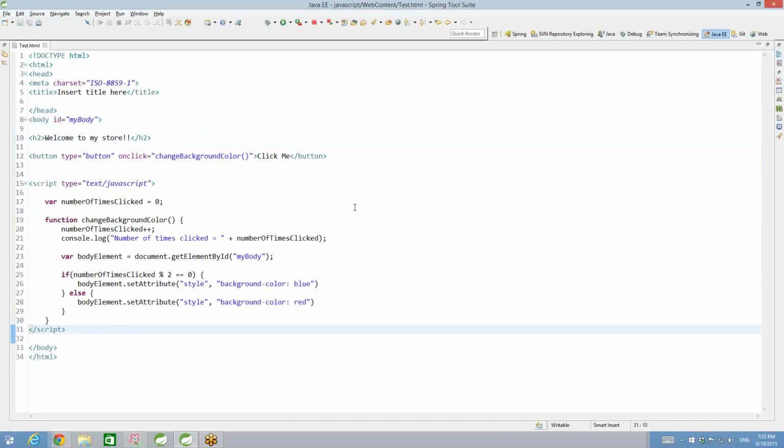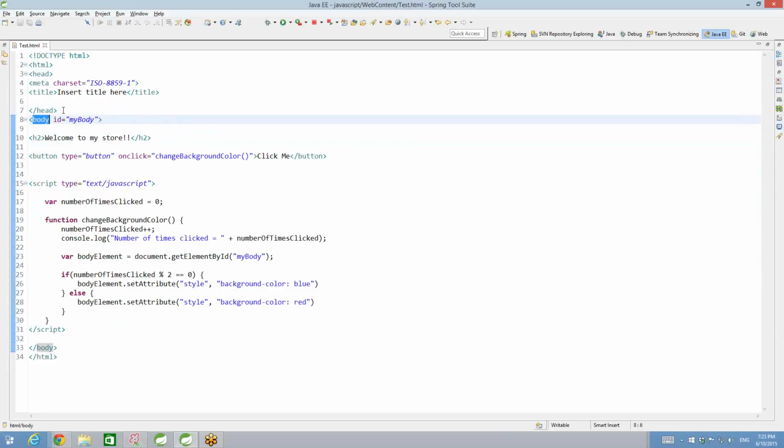There is a reason. The reason is that if you put this complete script block in head, so this is where your DOM is, right? Your complete document object model. Document object model: how many tables we have, how many divs do we have, under the div, how many elements do you have? All of this is the complete DOM structure, right? The complete tree structure of your HTML document, right? That is inside the body.